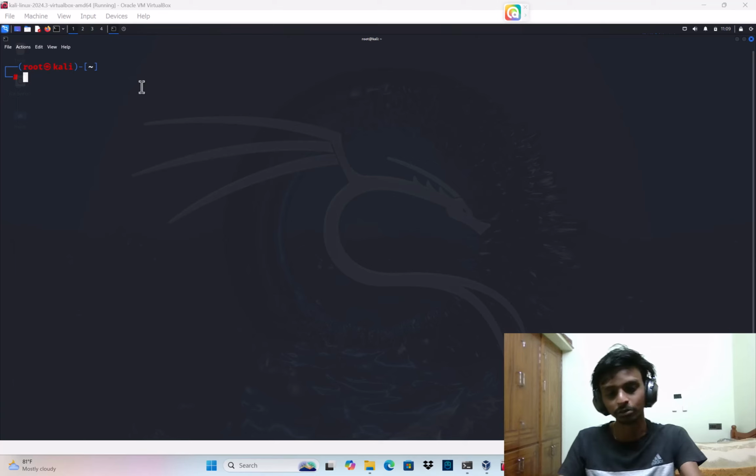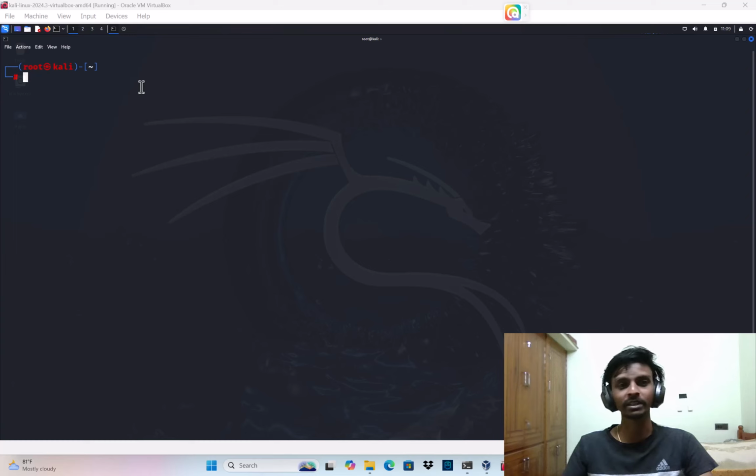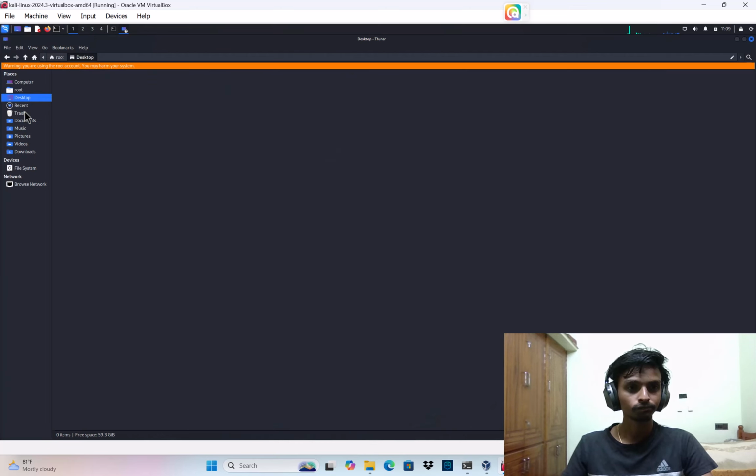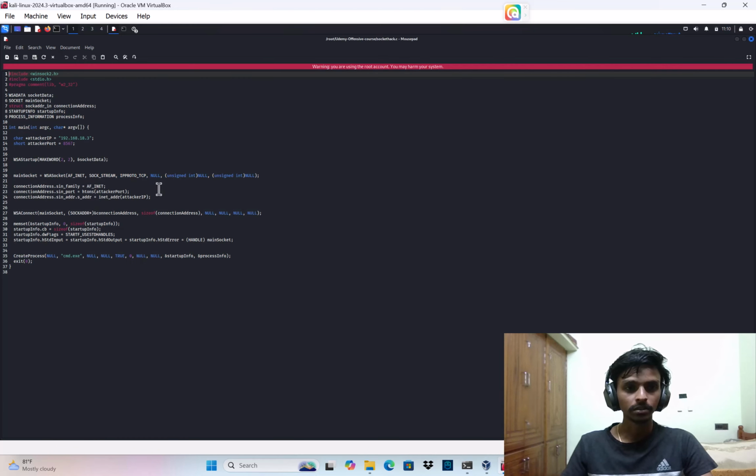You can see how the tool works, what strings we have written, and how the strings will be displayed in PE Studio and PEBear. The tool names are PE Studio and PEBear basically. So let me jump onto the program which I have created. Let me open my desktop. You can see the program here, socket hack dot C. This is a C program.